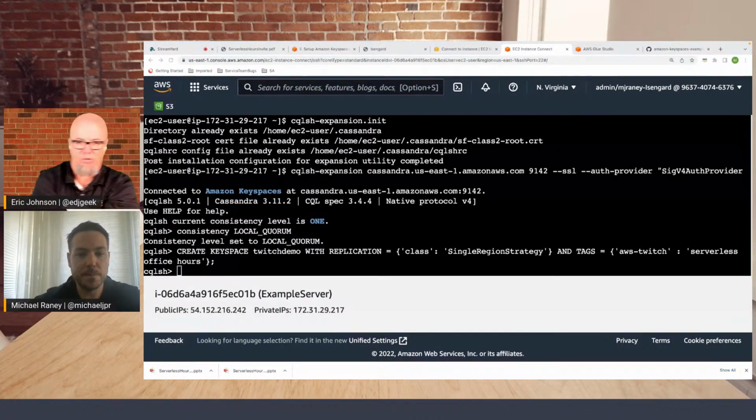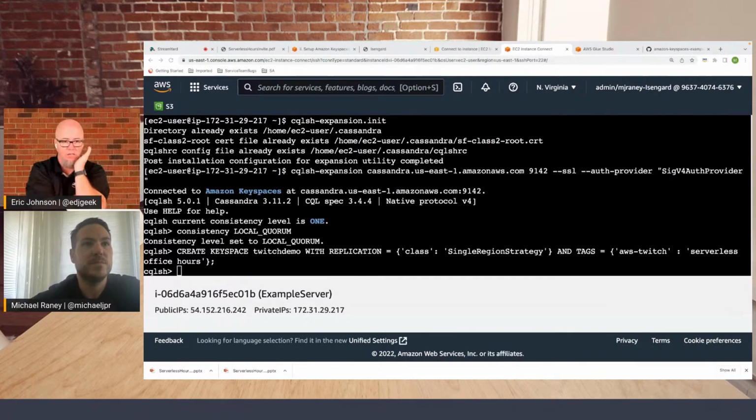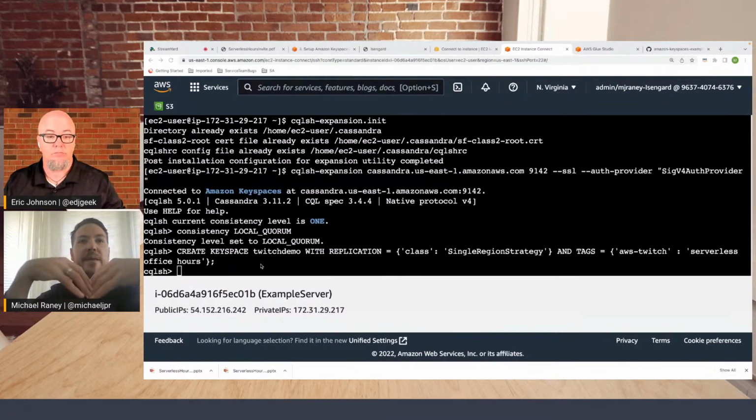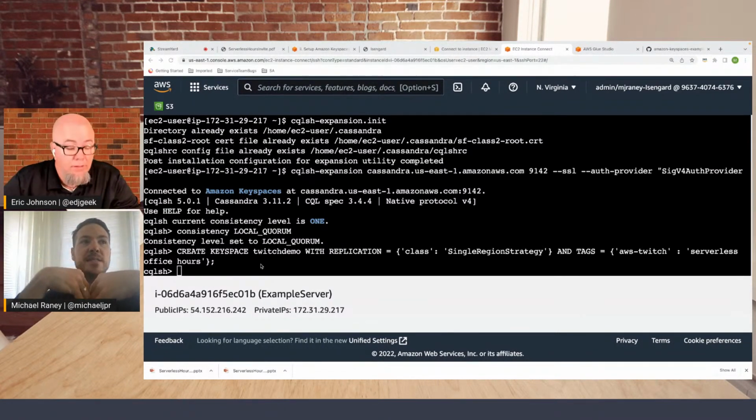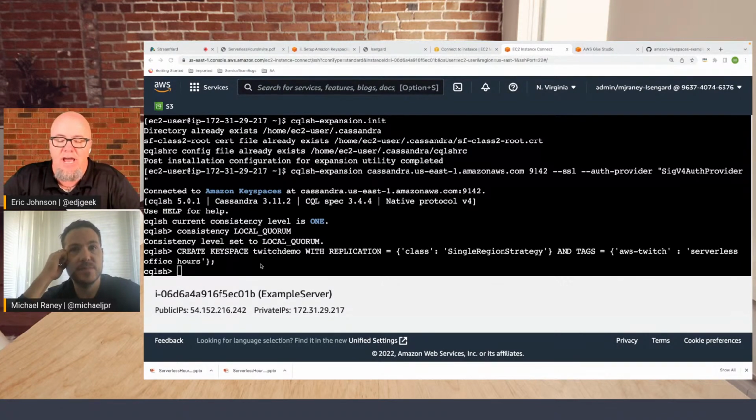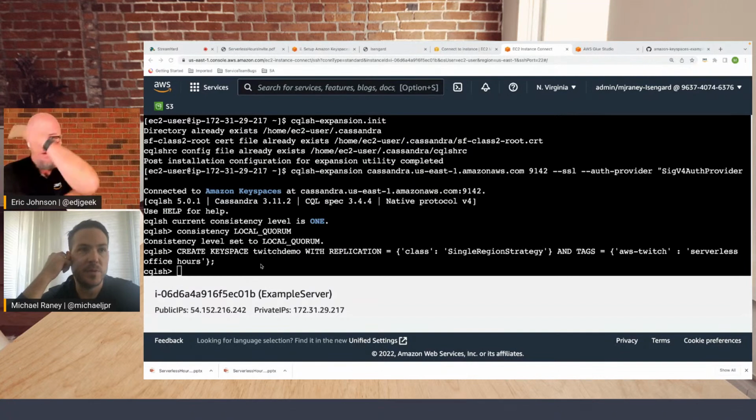Okay, so I'm going to ask you a couple of questions really quick here. So what you're creating right now is what we would call a table, right? You're calling it a key space, but it's a table. No, it's kind of like a bucket of tables, and what I would do next is then create tables within that key space. Gotcha. And when you say class single region strategy, this is identifying a single region that these will live in. Okay, I got it. And then these are just tags on the bucket of tables. Absolutely.